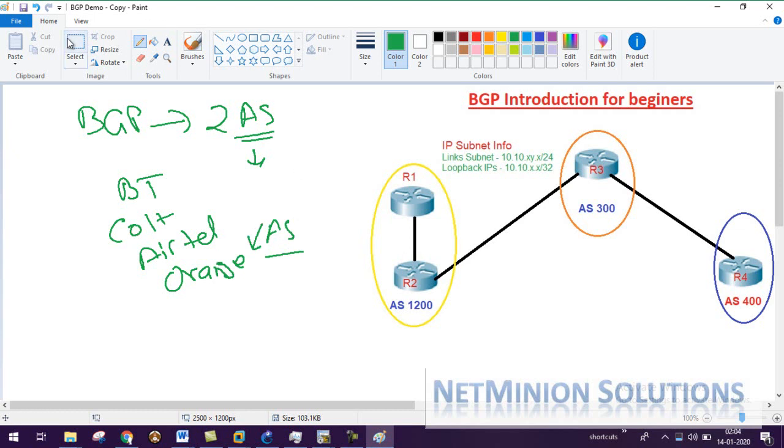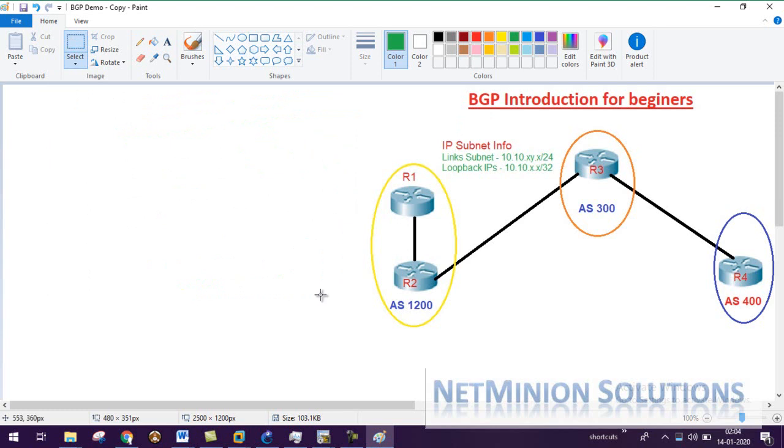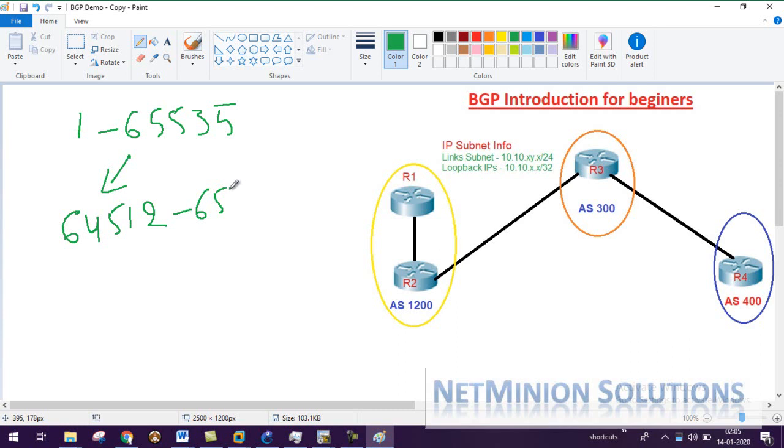If we talk about the AS more, AS is a 16-bit number, which means its value will be from 1 to 65535. This will be the range. Like IP addresses have private and public ranges, AS numbers also have a private range, which starts from 64512 to 65535.